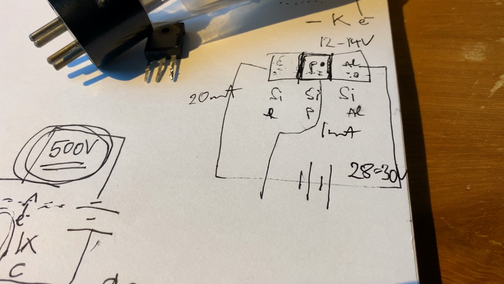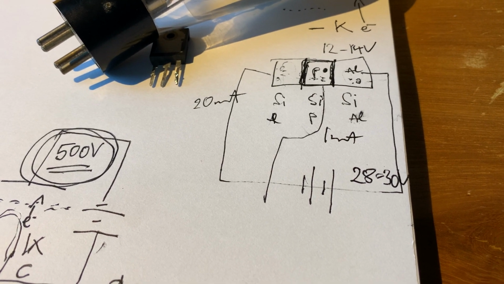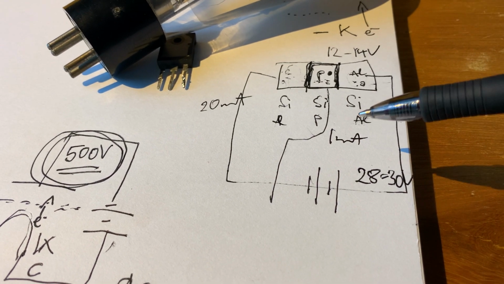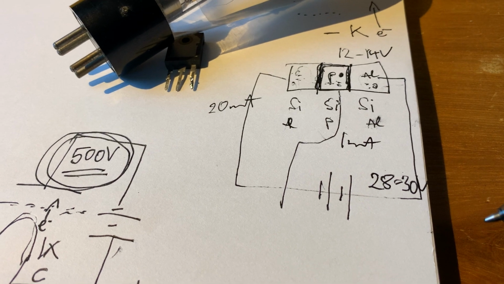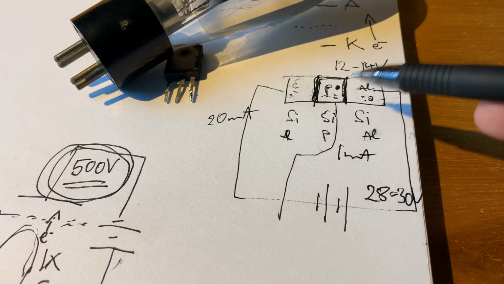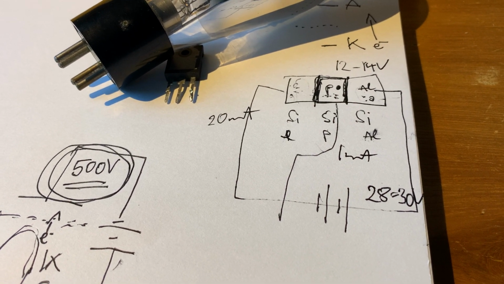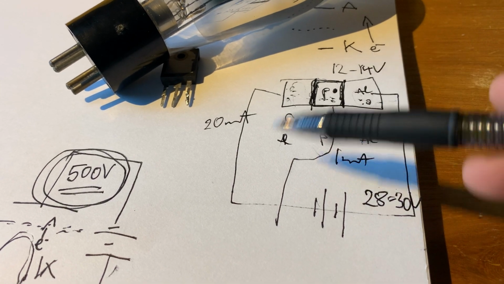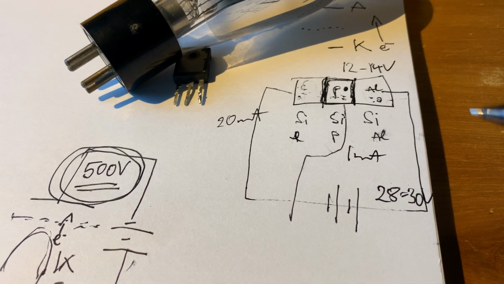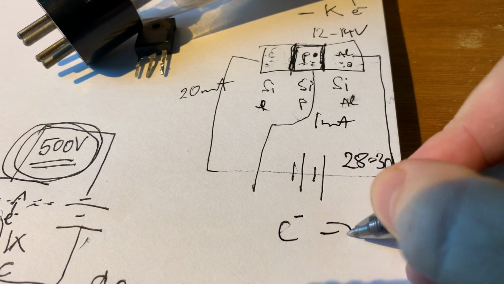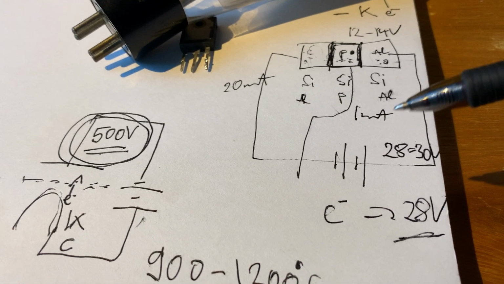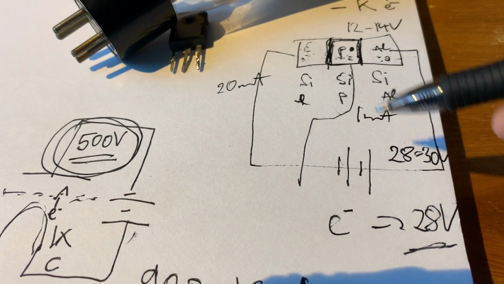For example, like the Shinkansen, the super fast trains in Japan, and in other areas of industry, there are transistors which can take up to a kilovolt, like 1000 volts, or even 10,000 volts, but those are not used in audio. They only use these low voltage ones, either 14 volts or 28 volts. And that's what you get, electrons chugging at the speed of 28 volts. Basically this range, going from 0 volts to 28 volts.